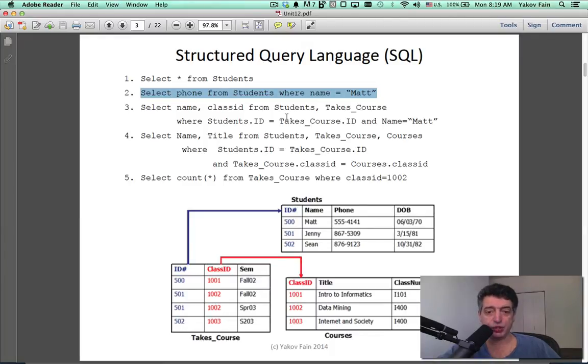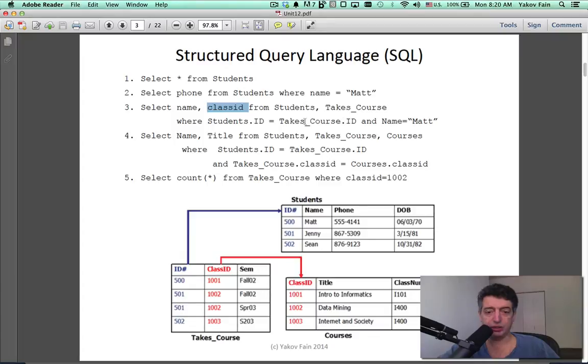Next, we can join tables together. Students and take course. See, in the from clause, I'm specifying 2 tables, not just 1, but 2. Show me the name and class ID from both tables. But how do you join them? On which value? What do they have in common? In this design, what do they have in common? They have in common apparently this ID, right? This ID, the blue one, in here, in take course table and in student table.